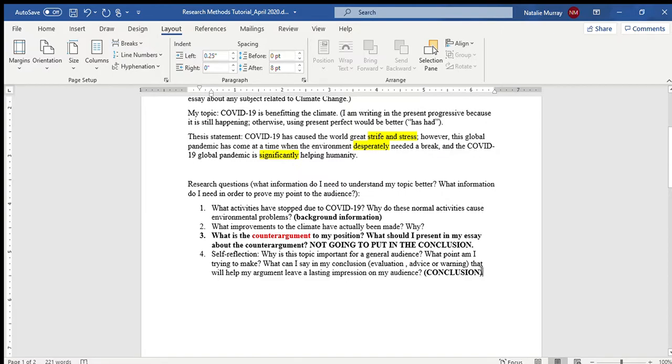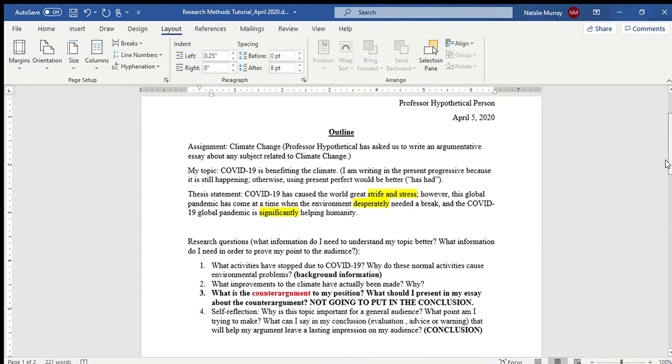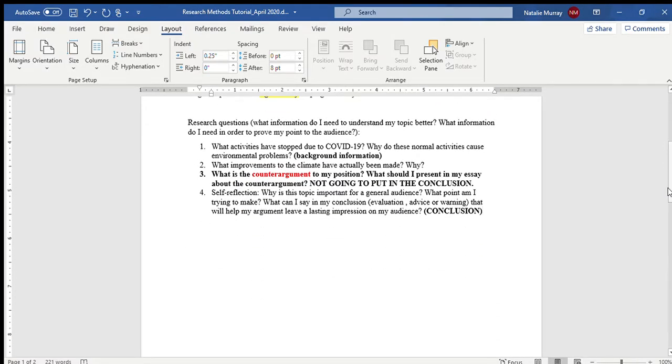So today we're going to focus on the body. We're trying to get some research for the body, okay? As you can see, we're already at about 35 minutes. But that's okay, because now you know more about the argumentative essay and the research process, okay? So this is the thinking that you should do, right? So now in the next tutorial, I'm going to take you through some examples of how I would start my research and how to cite the source.